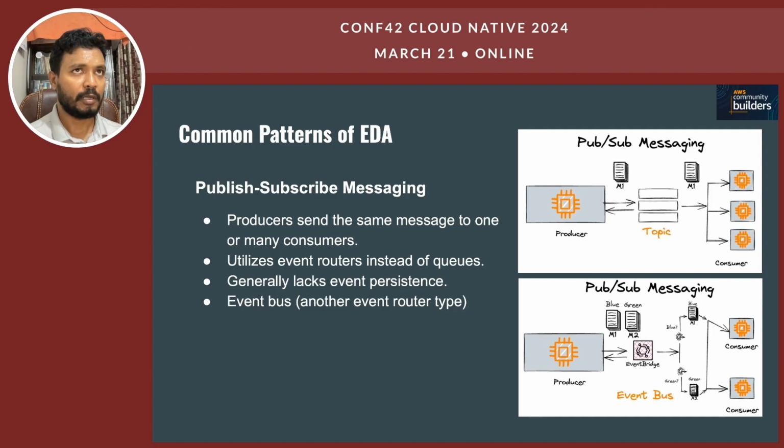In detail, topics function as simple hubs for distributing messages to subscribers. Event buses can provide more complex routing based on the message attributes. So here in the slide, we see the blue and green rows with message 1 and message 2 accordingly. So the event bus will check the rules, attributes, and then send them to the targeted consumers, subscribers.